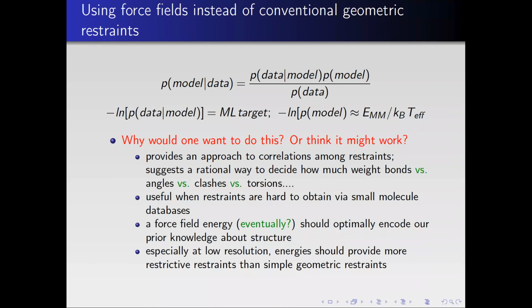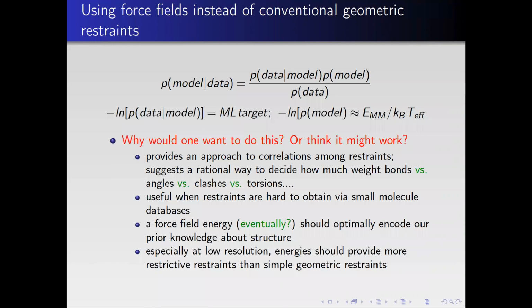And the probability of the model, well, that's kind of a hard thing, but roughly speaking, the Boltzmann distribution tells you the probability of having a particular configuration of a protein, if you know the molecular mechanics energy of the protein. I can calculate that from the model and divide by some kT. Then by Boltzmann's law, that's the thermal equilibrium likelihood that I'll get that model. So I could actually do this, and taking logs means essentially that I add together the maximum likelihood from the experiment, which is like a pseudo energy related to the experiment, and this, which is like an actual molecular mechanics energy.